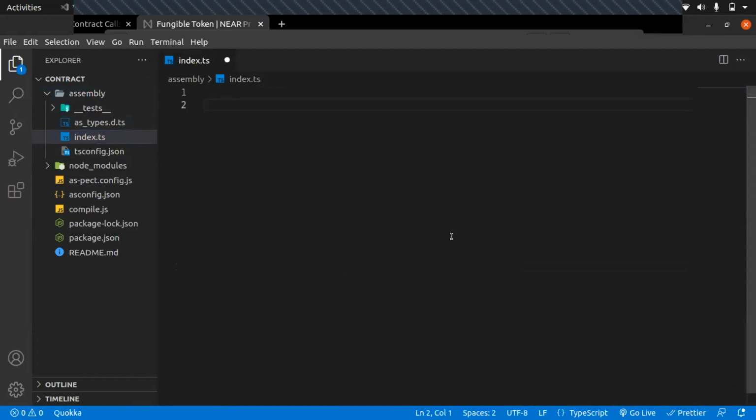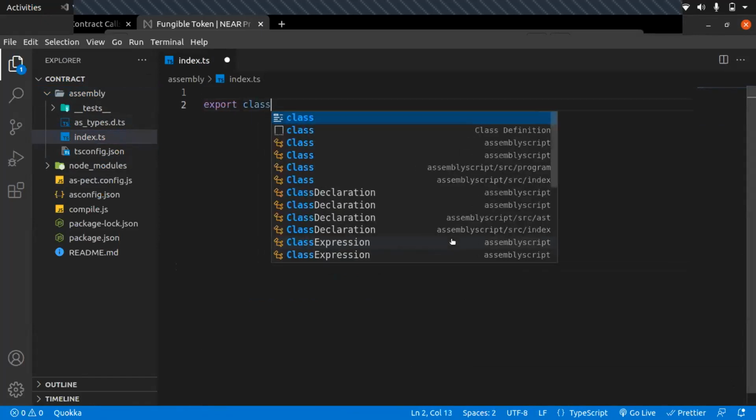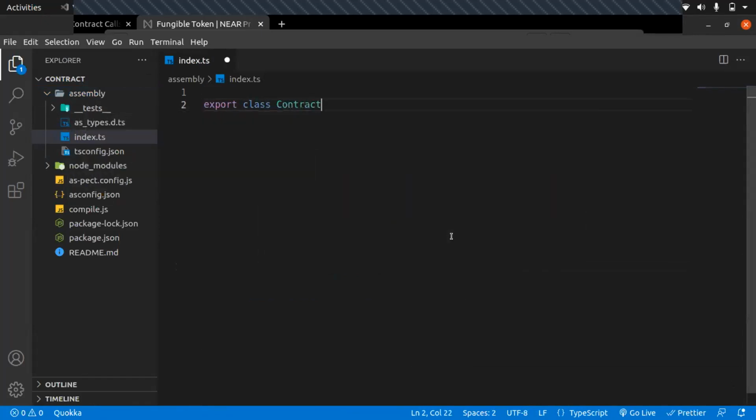So in the first place, we're going to need a class, or rather to work from a class. So I'm simply going to export a class. In this case, I'm going to call it Contract, but you can call it anything as long as it's within our entry file. I'm going to use some near decorator right there, nearBindgen. I hope you guys can remember the need for that.